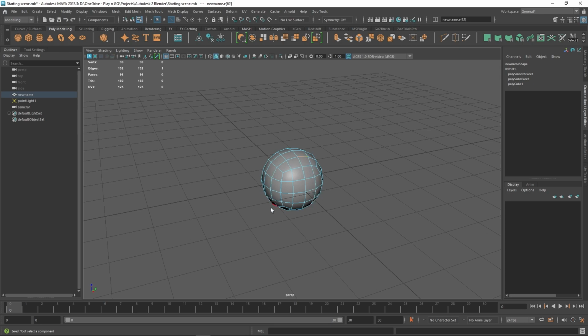Maya also has from point to point selection, so if I have this edge selected, I double click here, it will select until that edge. If I'm in face mode, same things apply. So if I want to select the loop like this, I just have to look towards another face and select it.